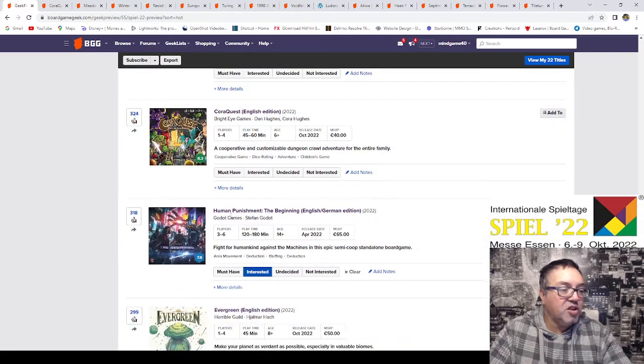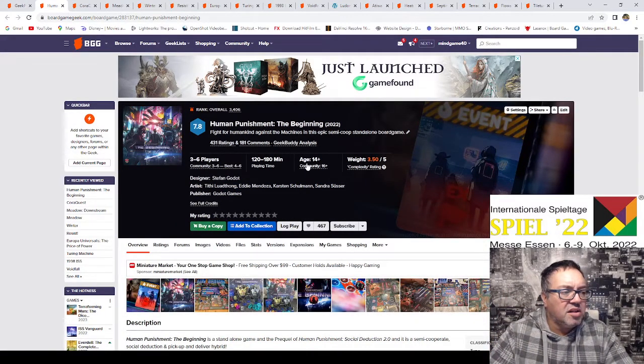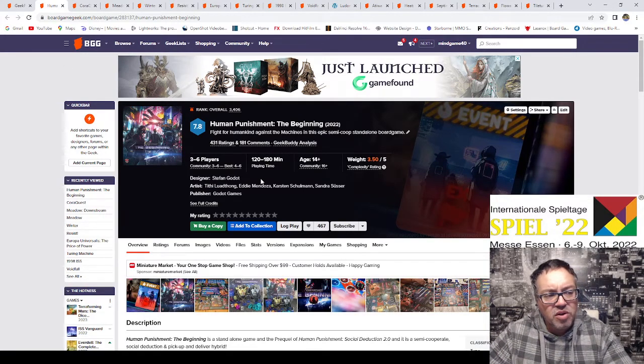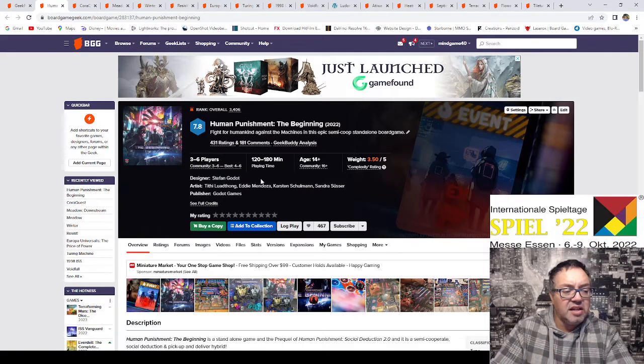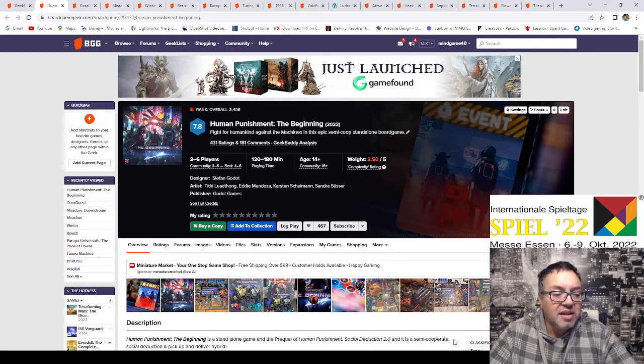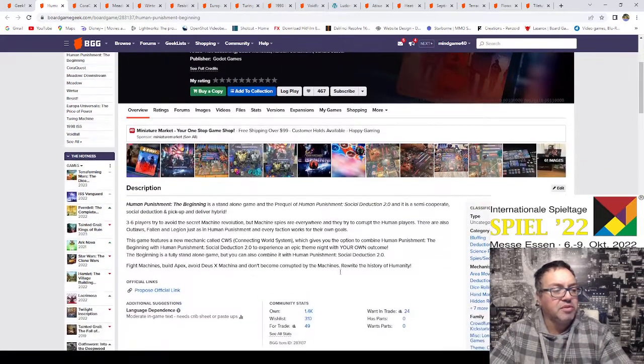Human Punishment: The Beginning. I didn't have this one on my list, I think. So it's 3 to 6 players, 120 minutes to 180 minutes, ages 14 and up, and 3.50 in weight. So it is a standalone game and the prequel of Human Problem Social Deduction 2.0, which I have, and it is a semi-corporate social deduction and pick up and deliver hybrid.